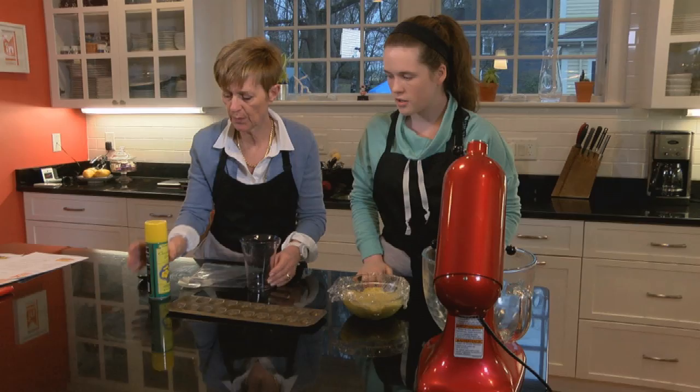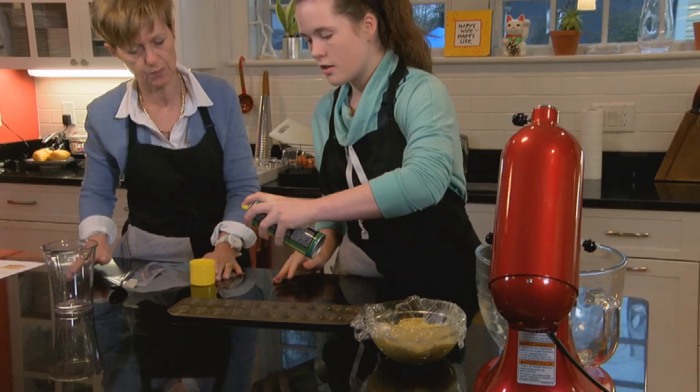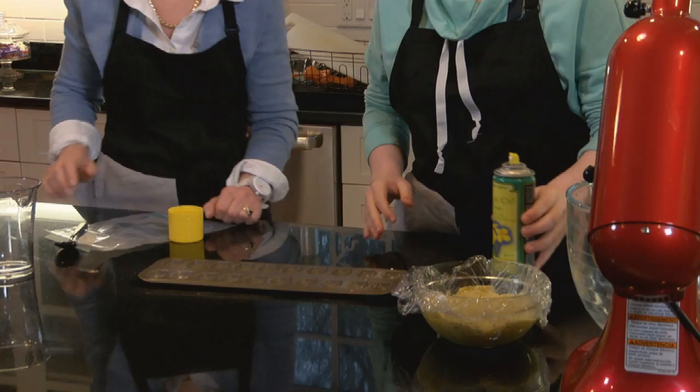Okay, so we will put some spray to grease a little bit the mold. You can do that. So we will use canola oil. So not too much, but just if you can spray it. Yeah, and this one.